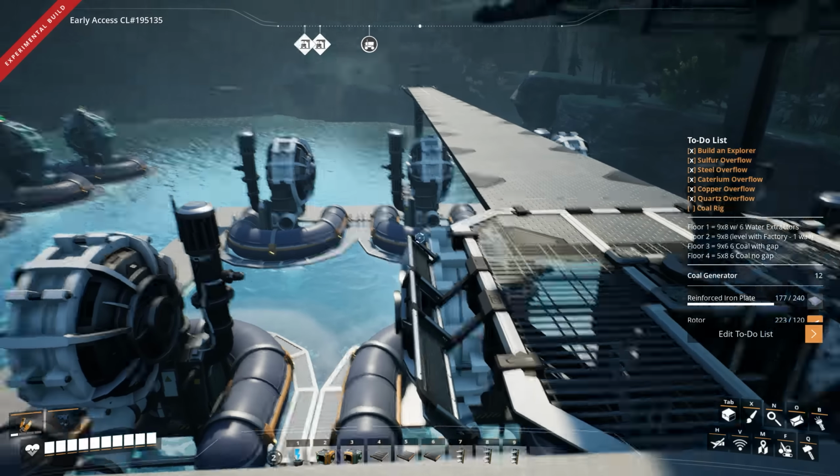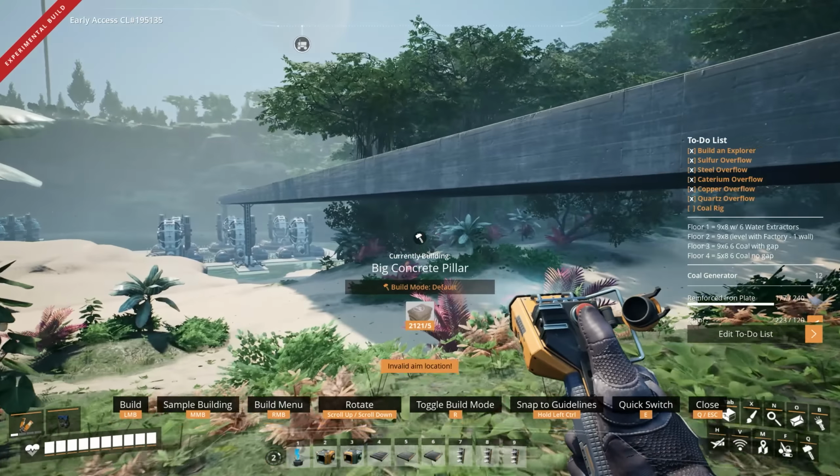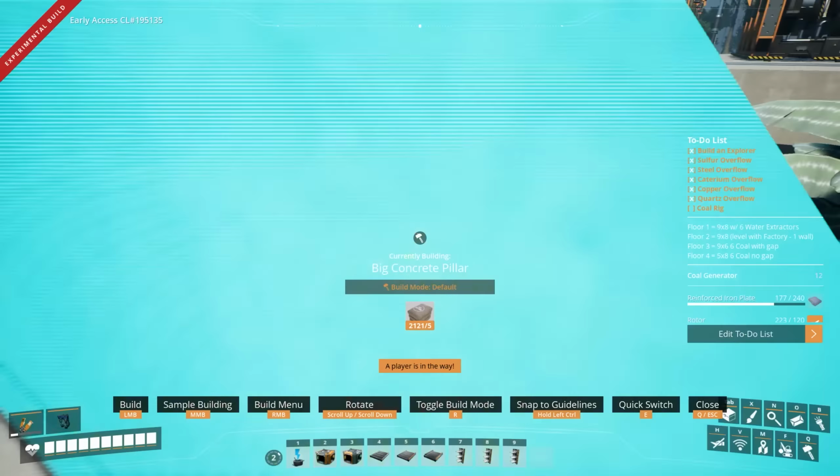And then we'll build the pillars on the ground, which will make it look really cool. So it's going to look like kind of a nice bridge, I hope. Sorry, I thought I was already there. Good. Alright, that's a 2-block concrete bridge. And then we want to go to architecture, big concrete pillar. I think about roughly every 3 we'll put a pillar down.